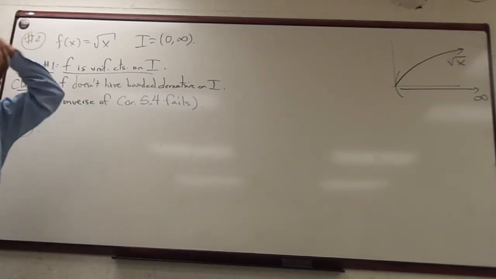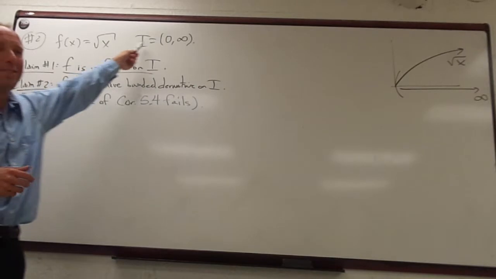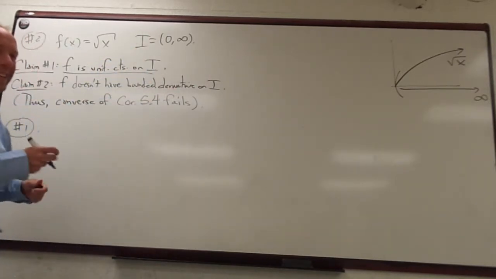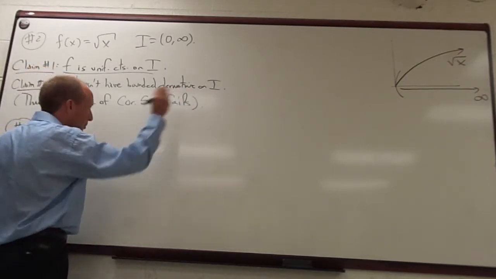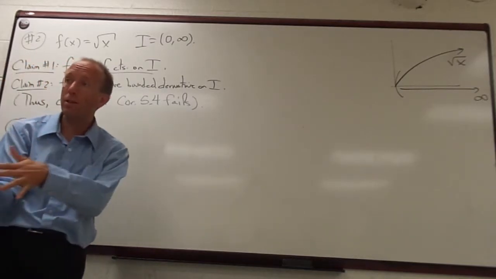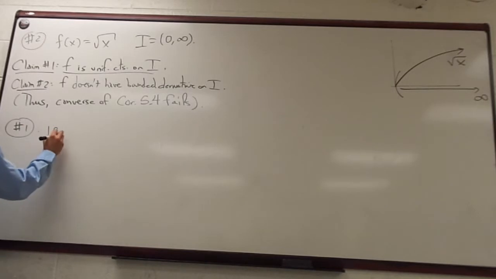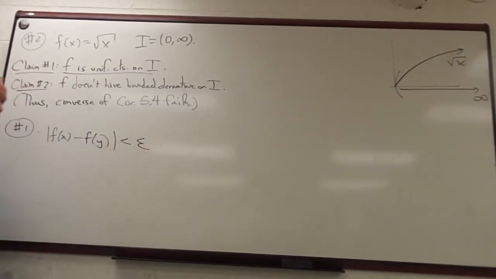I went online, I Googled square root of x is uniformly continuous on this interval. And there are lots of discussion boards about it. This is not something that's a simple little problem. So let me show you why. If you want to do it from definition, you're going to do epsilon delta, right? And you're going to do backwards scratch work. So if you look at backwards scratch work with me for a second, right?